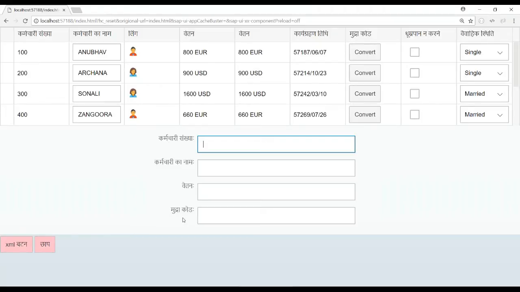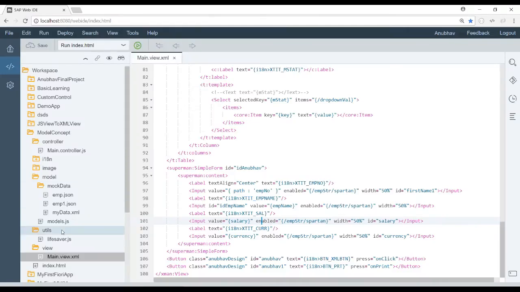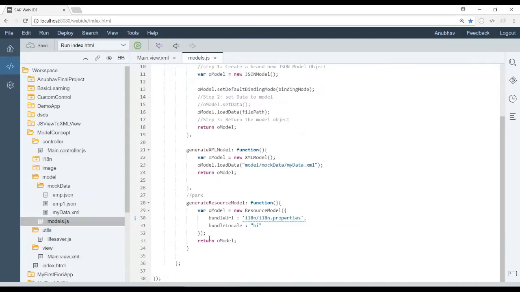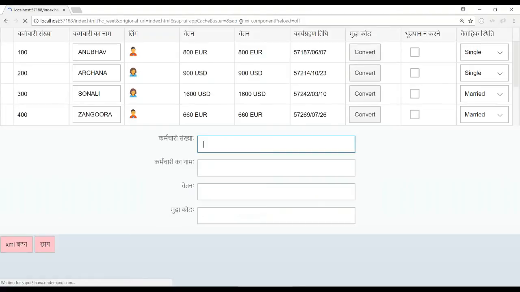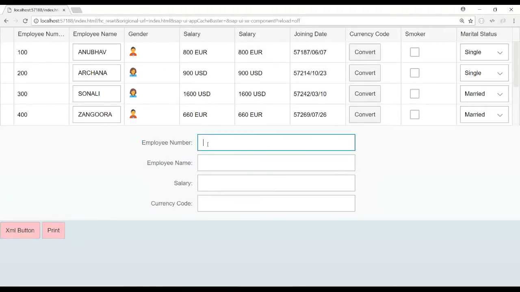So let me just quickly show you. There's a property in the form which I found in the UI5 SDK. The moment you set that property, it will align it. Let me switch to the English mode once again in our data. I come down, comment out this code, and now go to the view, and you can see here we have our simple form control. You can add a property called editable equals true. The moment you add this property, your alignment will start working. Refresh, and you see now employee number is nicely aligned with the input fields. So this was one action item which was open.